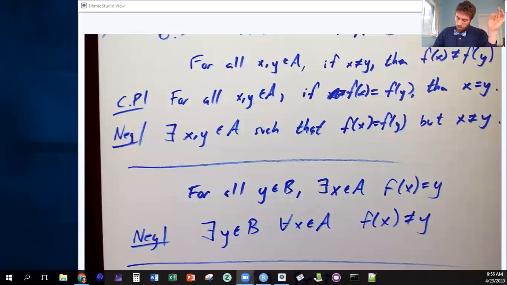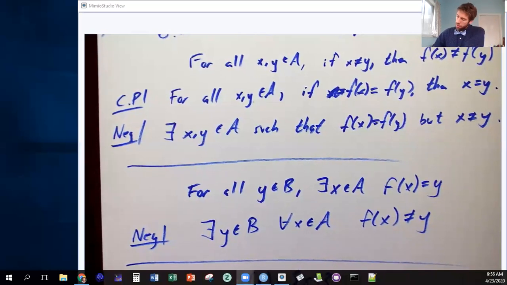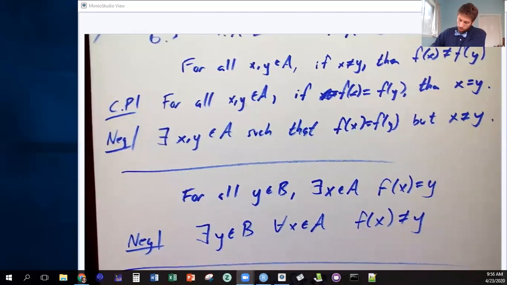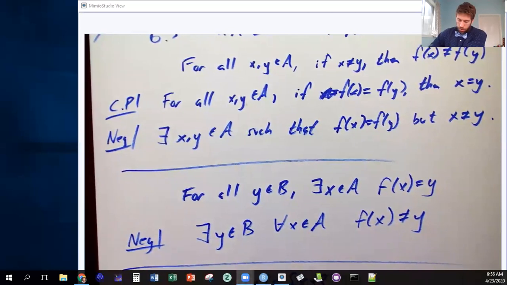So we want to prove: for all a and b in the real numbers. When you're doing your homework and you think, I have no idea how to start, look back to these ones. So for all a and b in the real numbers, if g of a equals g of b, then a equals b. This is our claim.